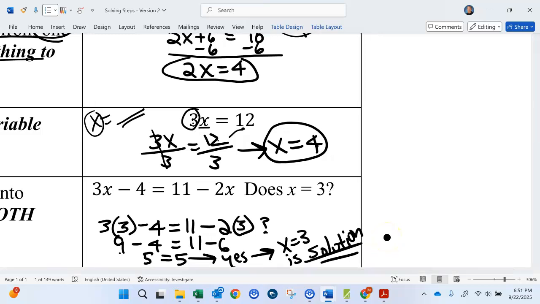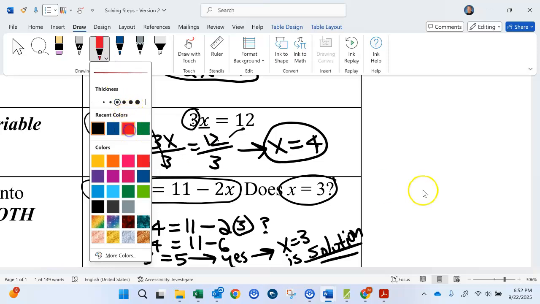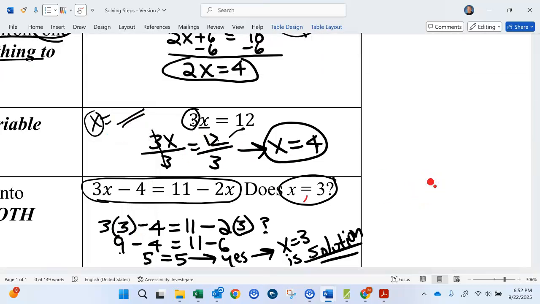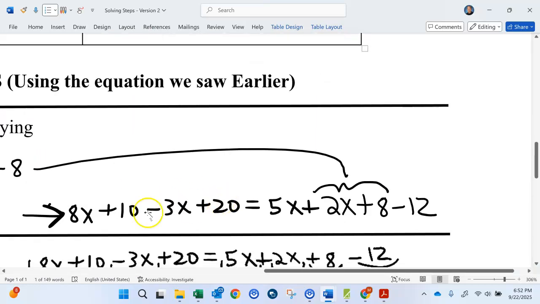Now, if we have a long equation like this, and we think the correct answer is this, we can take that 3 and put it everywhere we see the variable. So if we think it's 3, we can put it right here where we see the x and that x, right? So we're going to go right here, and then 2 right here, and then we multiply it out, and we find out that both sides are equal. So after we do these steps here and these steps here, we see 5 is equal to 5. So yes, it's a solution, okay? So these are going to be the steps.